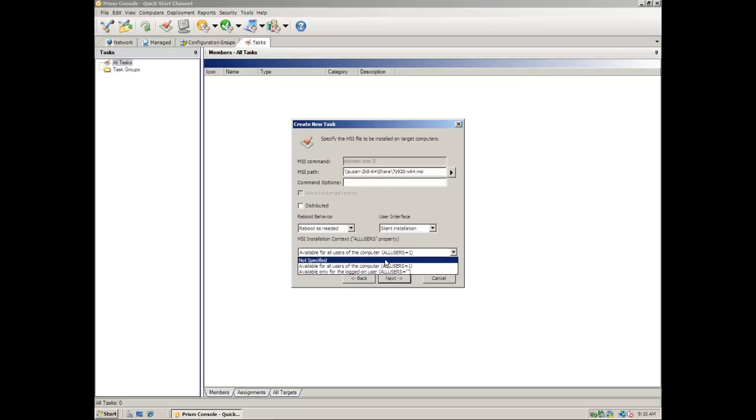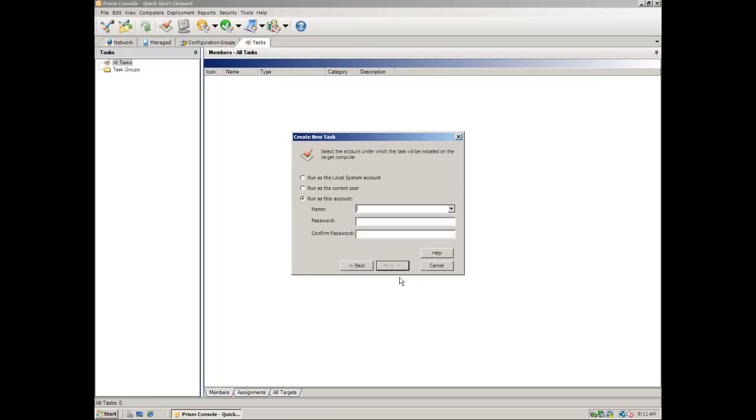So some MSIs are specifically built to target either an individual as part of the install goals or maybe all users of a machine? Correct. But you're saying that we feel that by choosing all users we're going to best make those deployments successful. Correct. And then on the last screen here, we also get to choose how we want this particular task to run.